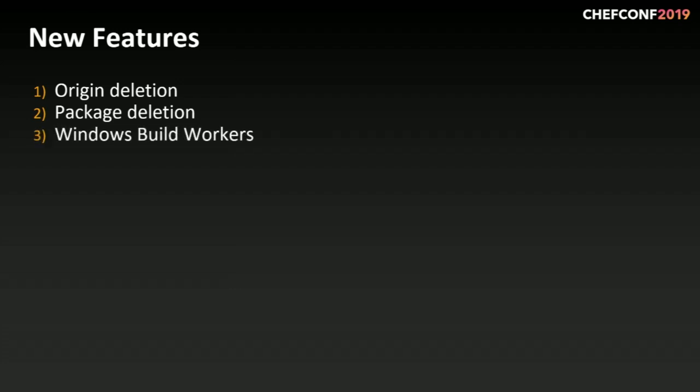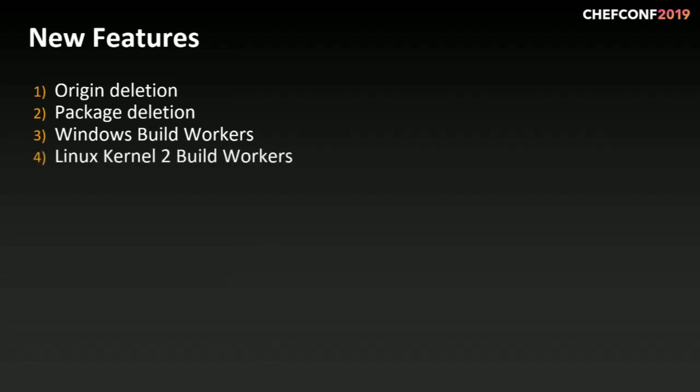And then the other thing we've done is we've added Windows build workers into the SaaS Builder pipeline. So previously we didn't have that, and now if you have a plan.ps1, you can connect that to Builder, and you can also connect it if you have one package that has a plan.sh for your Linux side, and you also want to build a Windows version of the same package. You can do that with 2 different files sitting in the same directory, and Builder's smart enough to pick up both of them if you've specified one. This is my second to last slide, thank you.